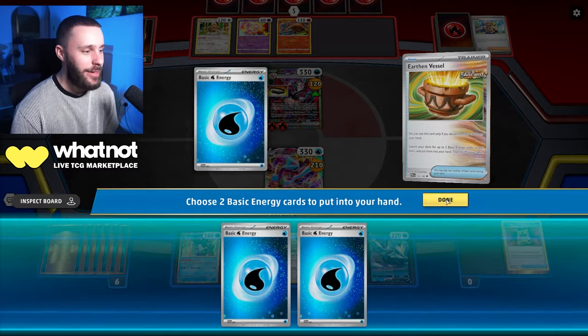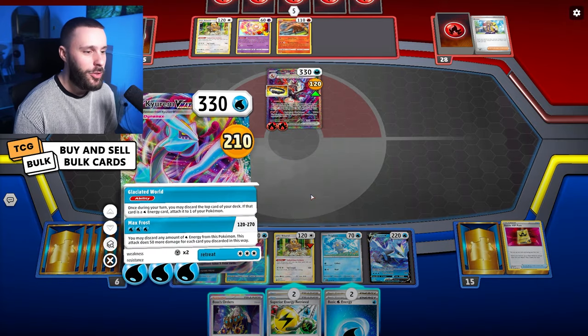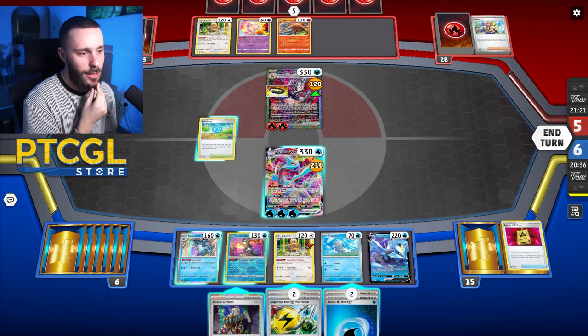Let's just get some energy in. And now we have the one-hit KO. In fact, I could just prepare myself. So I need to do 210, 120. So I can discard two energy off this Kyurem to hit 220.